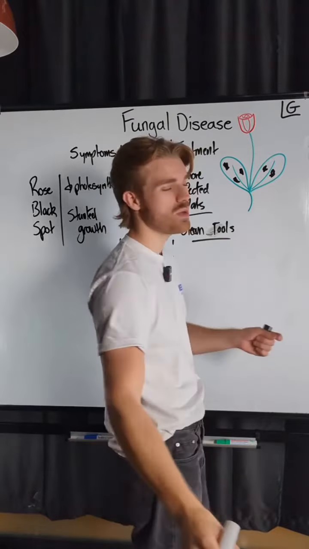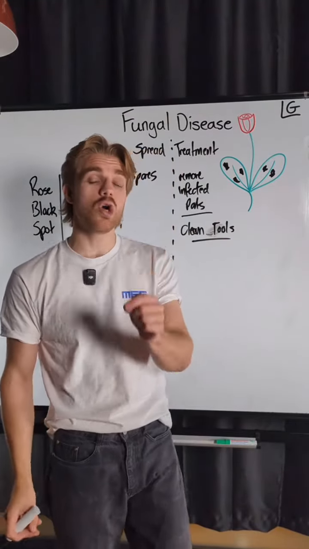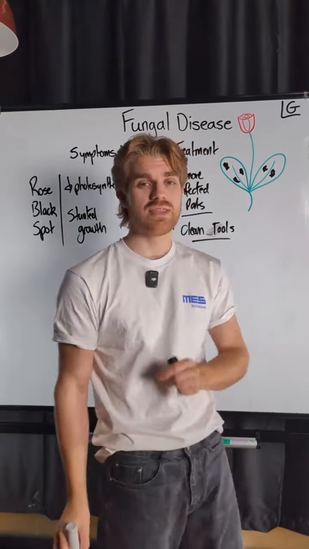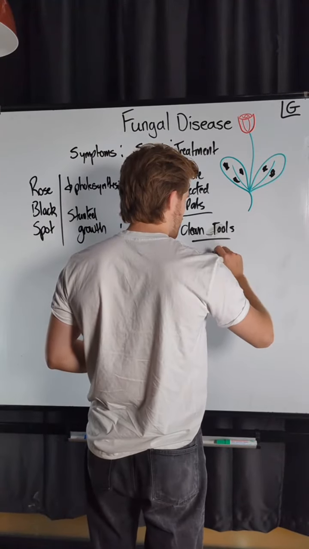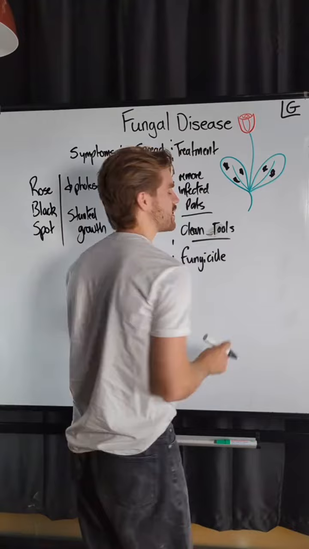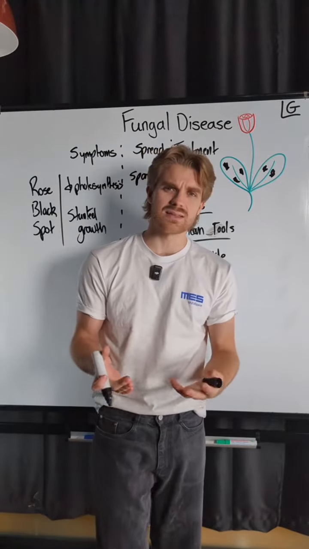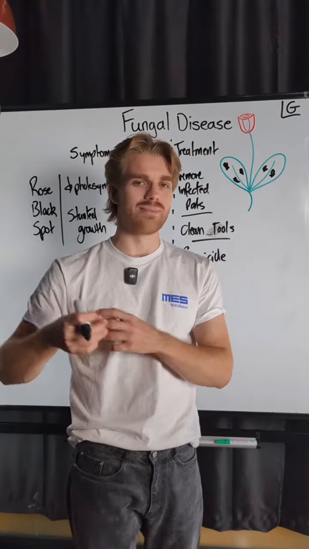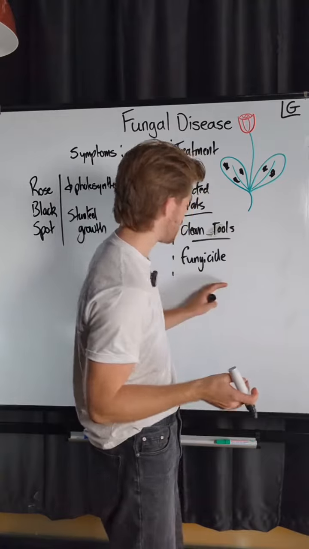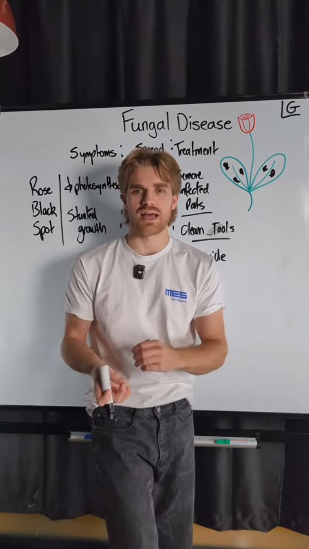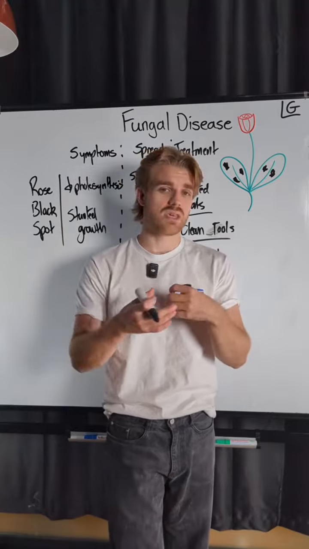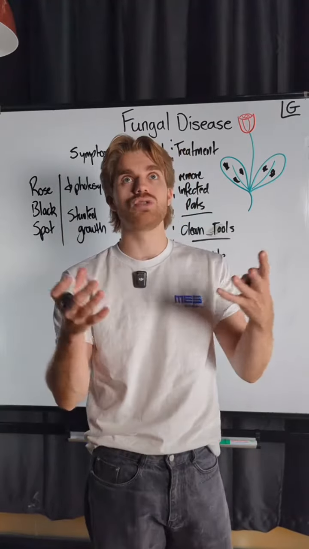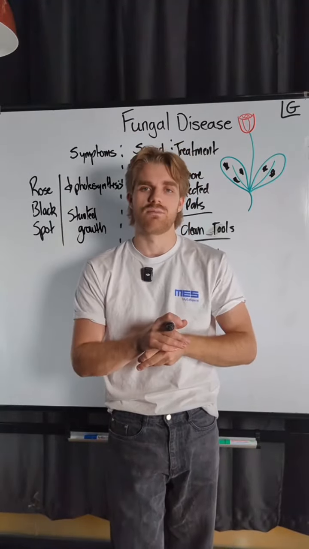But then also we have specific chemicals that will only kill the fungus. These are called fungicides. So just like how an insecticide kills only the insects, an antibiotic kills only the bacteria, the fungicide will kill the fungal cells. And that will help to prevent the disease from spreading, it would help to kind of reduce the disease on that plant as well.